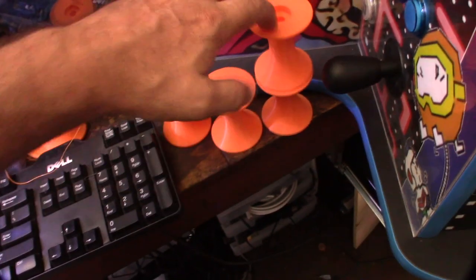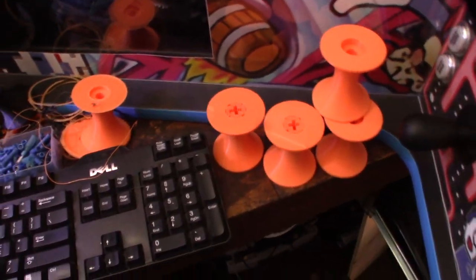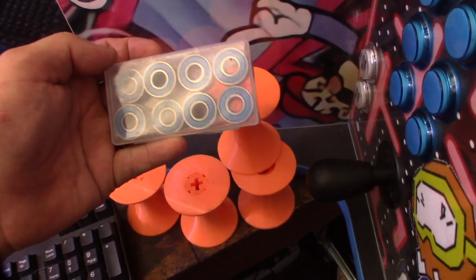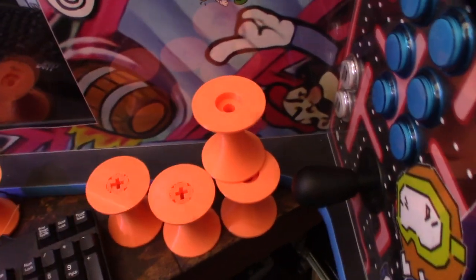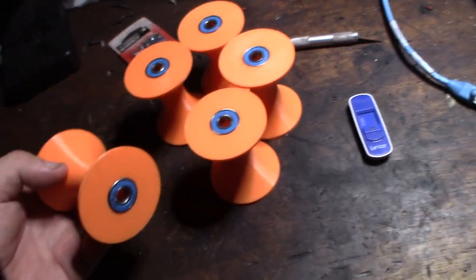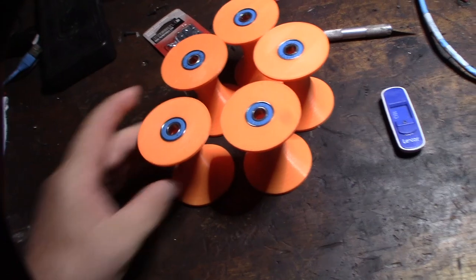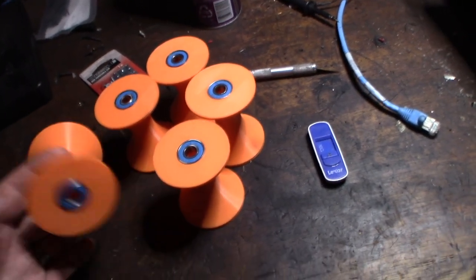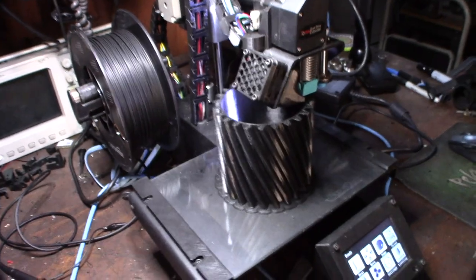I've got to get some aluminum pieces, and I already have the ball bearings, skateboard ball bearings. I think it's 603 or 608. But all right, we'll get it going. So here's an update to the project. I got the pulleys done, bearings in there, and I got the rest of the materials to finish this. All right, printing out a cup holder right there.